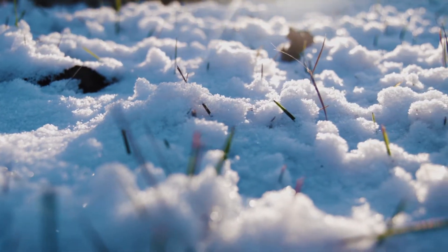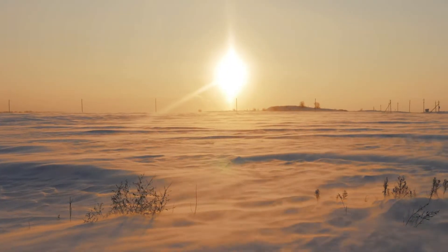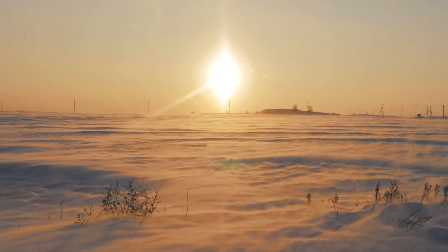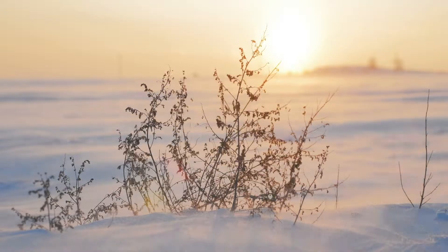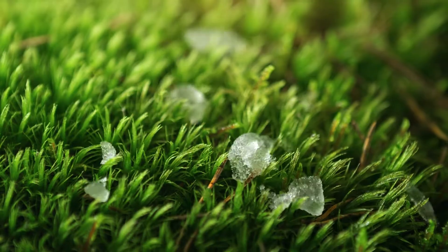They get little precipitation and are covered in ice and snow. Despite these extreme conditions, some organisms are still able to survive. To survive in these conditions, plants need to be able to withstand severe stresses, which include very little fresh water, extreme cold, and often a repeating pattern of freezing and thawing.